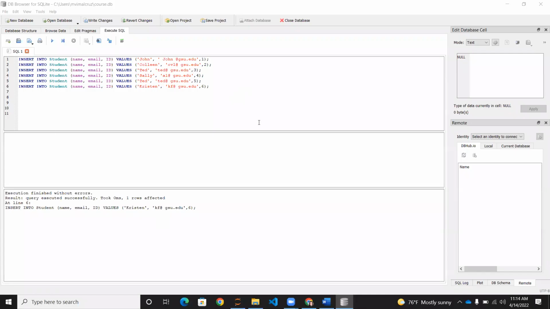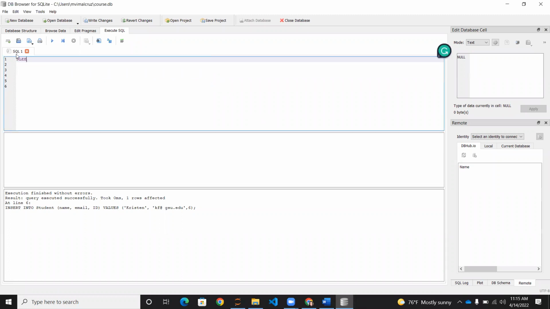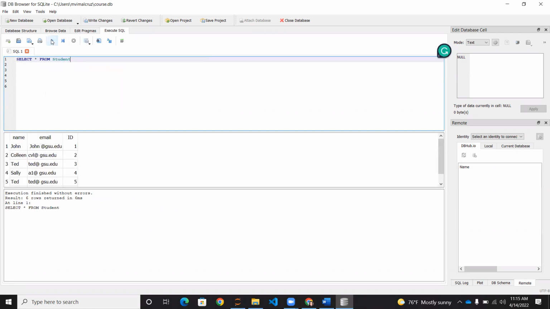Okay, so now you see the table that we have created by using select star from the table name. Executed, and you will see the table that you have created. So next we are going to create the course table.